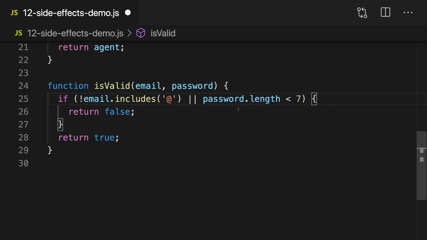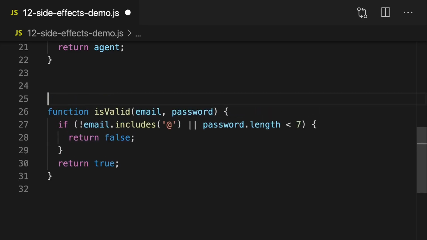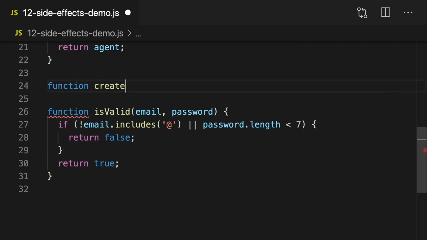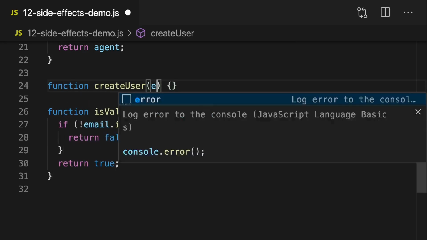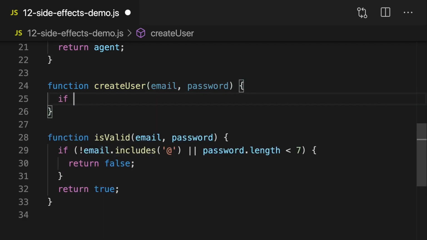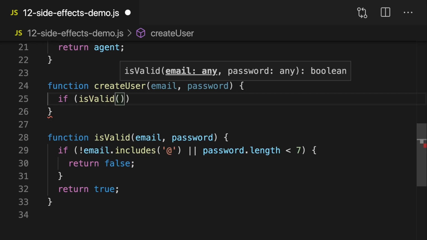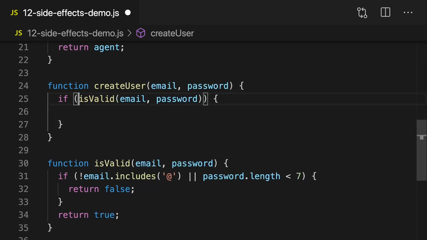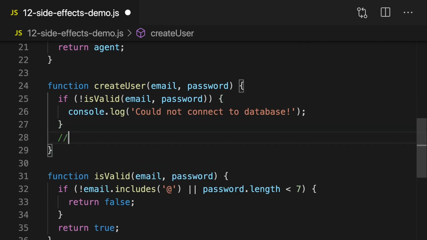The better solution here, of course, would be to take this code and create a new function, createUser, for example, as we had it before, where we get our email and password. And in this function, we then call if isValid email password. And if that's not the case, we console log that, and otherwise we continue.